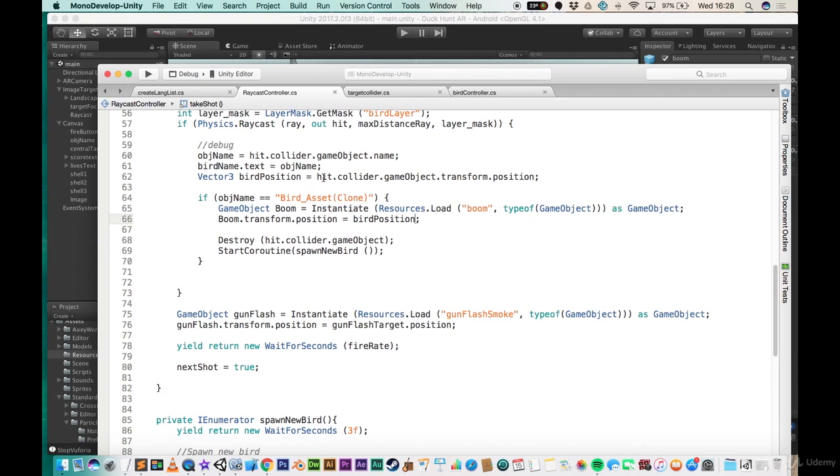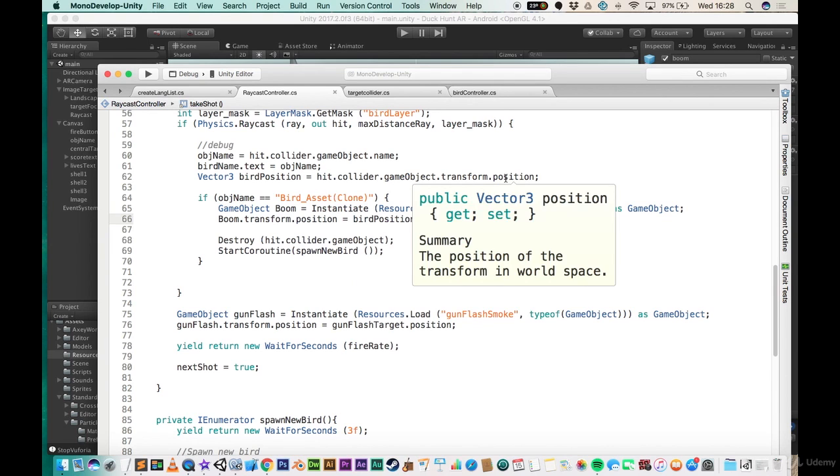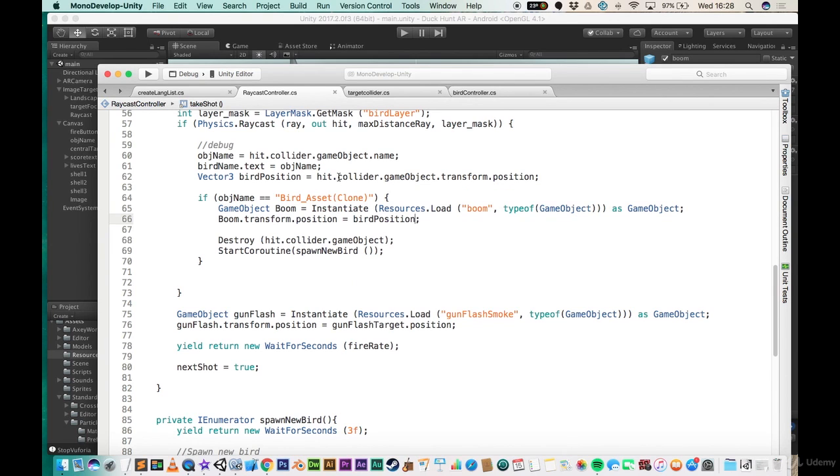And because when we got the position of the Raycast collider hit position, the coordinates, we can now move that straight away to that exact X, Y, and Z location. So we should see the explosion happen where the bird has actually been detected. We then destroy the bird game object and spawn a new one.